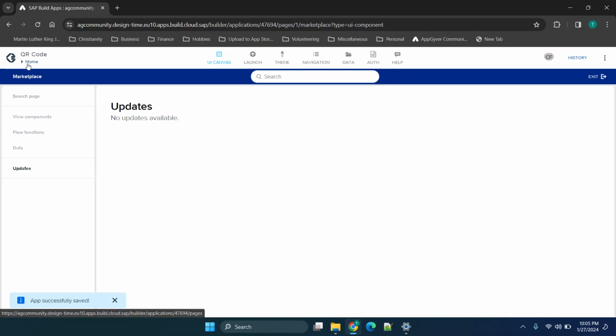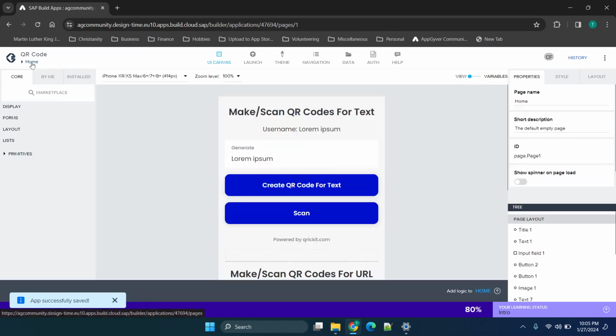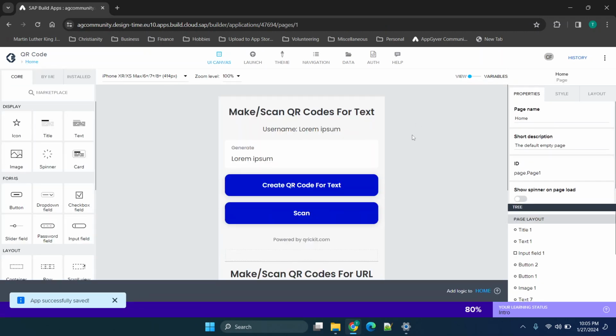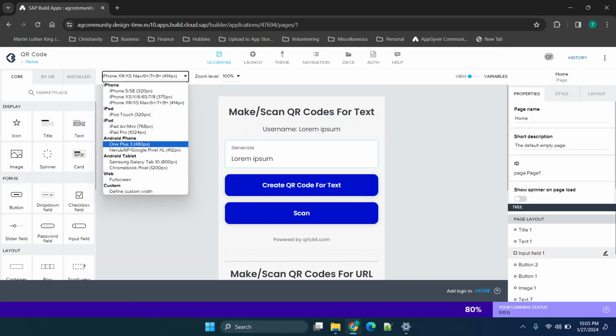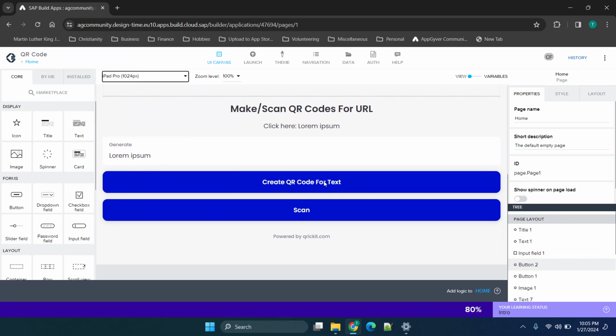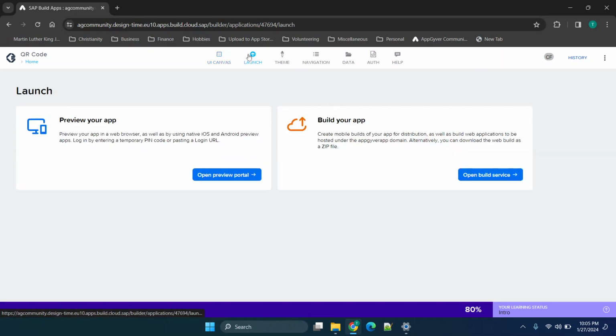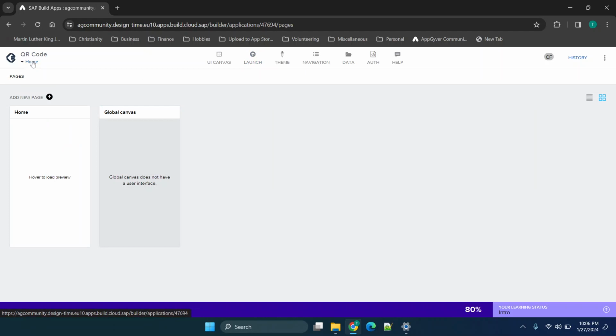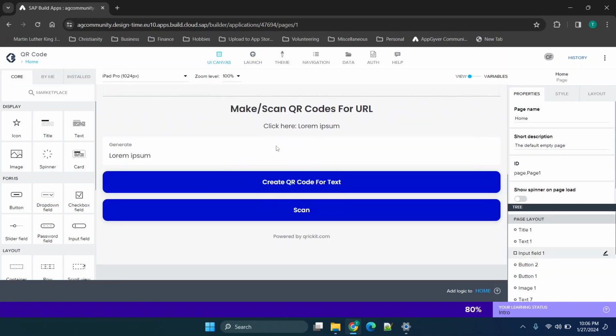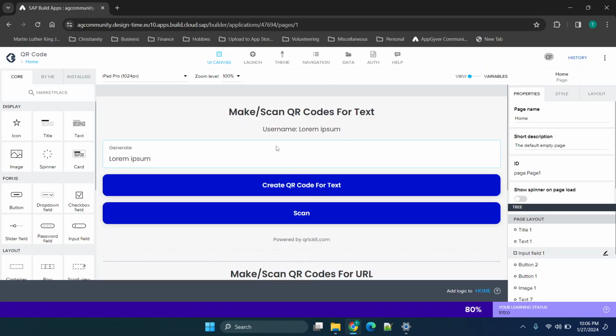So those are a couple of quick ones. Now, a couple of other things to cover. First and foremost, I can't say enough about testing on different device types and sizes. Yes, you can use these options here, but it's not going to show everything the exact same way. For example, if I go into Launch and I go into the Preview portal, I have quite a few different options, but it doesn't always show me, for example, the way that the iOS devices are going to handle menus compared to Android, which have certain menus built in by default.